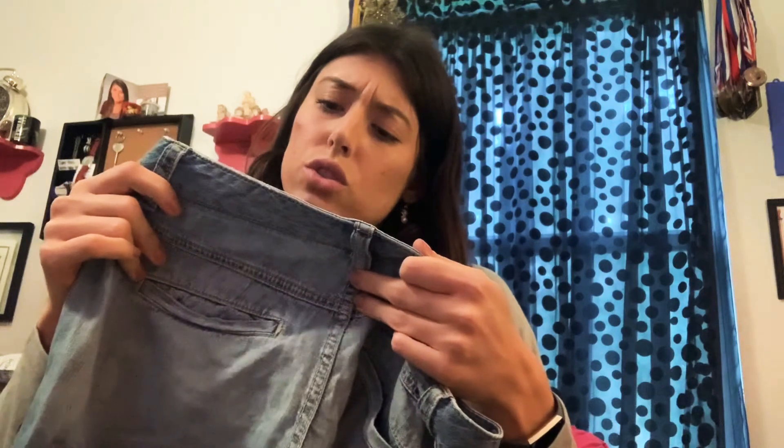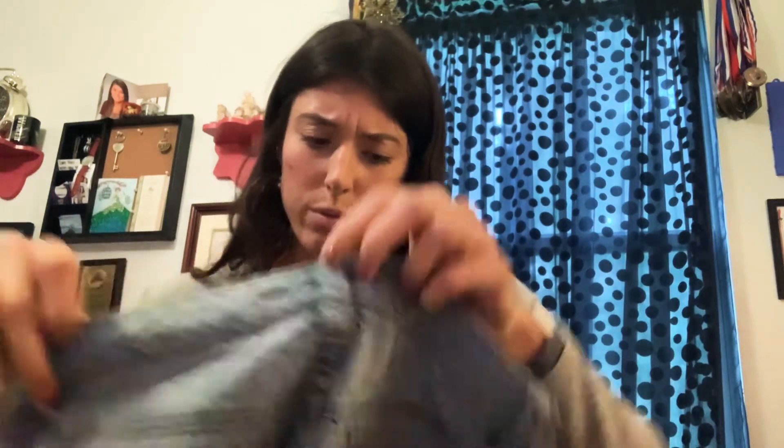Next I have a Joy or Joe short, size two — kind of a longer short, nice detailing, kind of basic. I don't know if I'll sell these but it doesn't hurt to try. Next is a no-brand pair with a belt loop missing, just a light wash denim. These look probably like a size 10 or 12 — they might fit me, maybe I'll keep them.